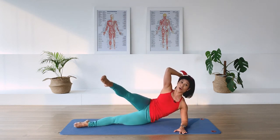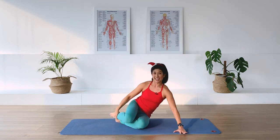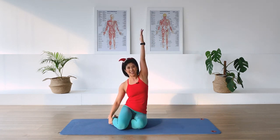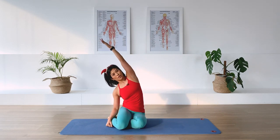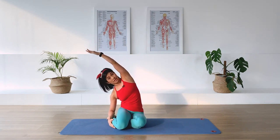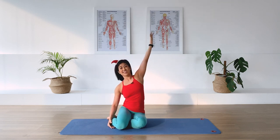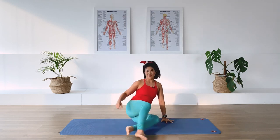a circle up and over forward, bring it together, bend the knees and come up. A little quick side stretch and then over. Gaya, are you sure this is your first Pilates class? Because you look amazing. All right, let's go up. You look great. Other side, please.